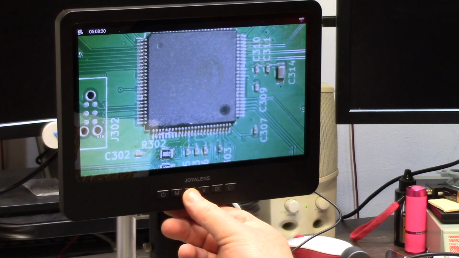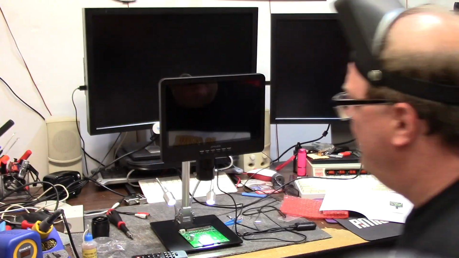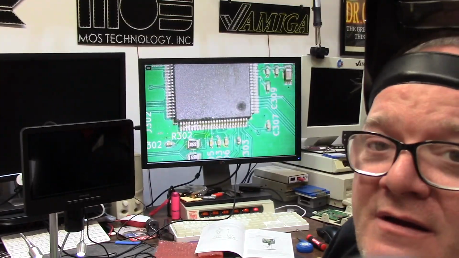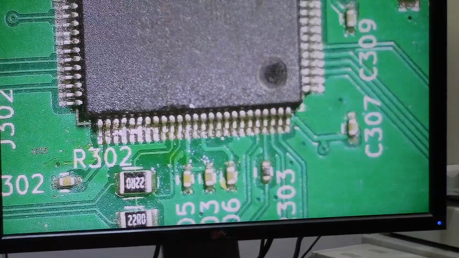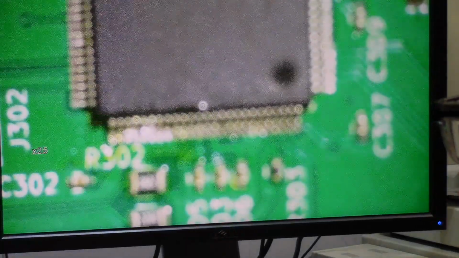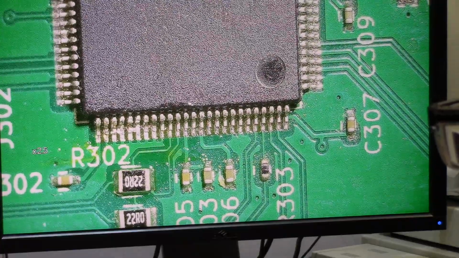Now, what I like doing is the reverse video function. You can take the supplied HDMI cable, and it's going to shoot this over to here. It should. Oh, perfect. Now I'm on a 24-inch screen. You're like, yeah, it's not that clear. Well, I'm going to adjust the manual controls of the microscope itself to clear it up the best I can.